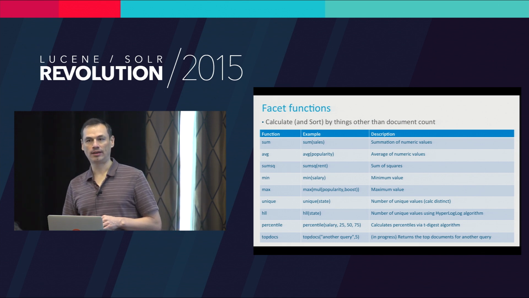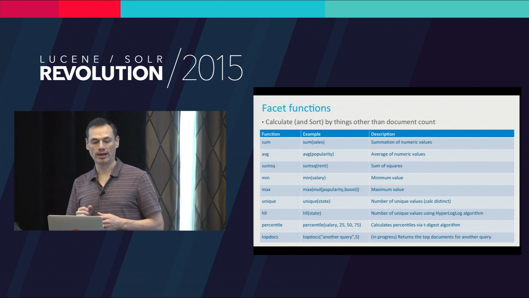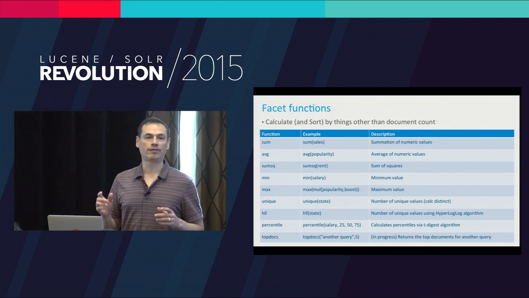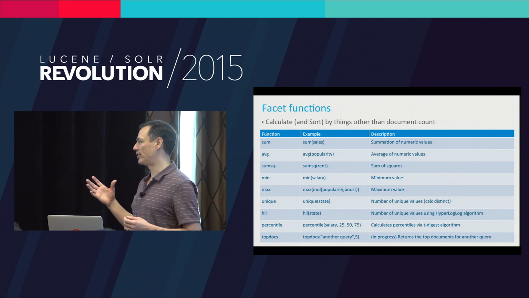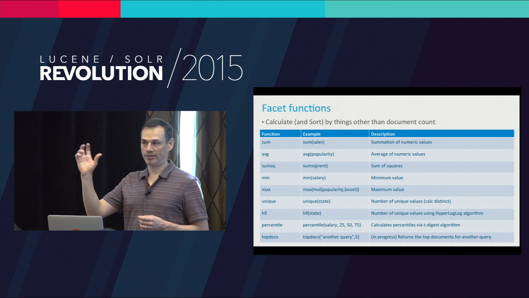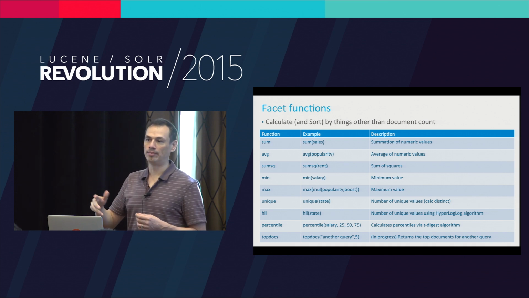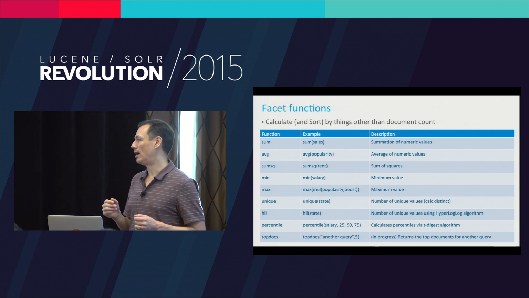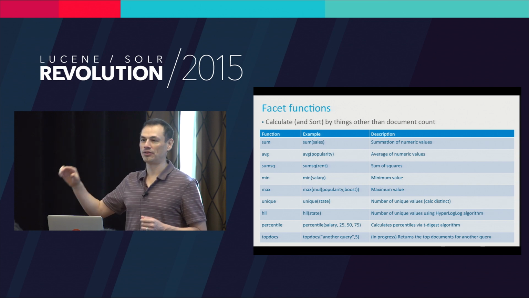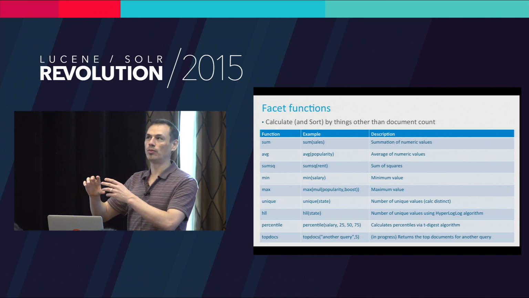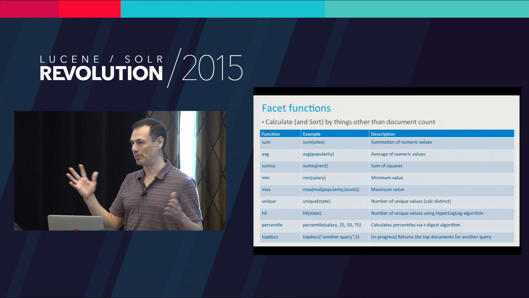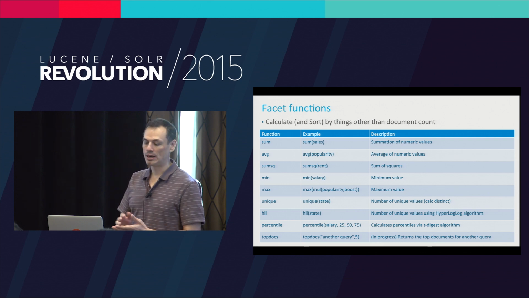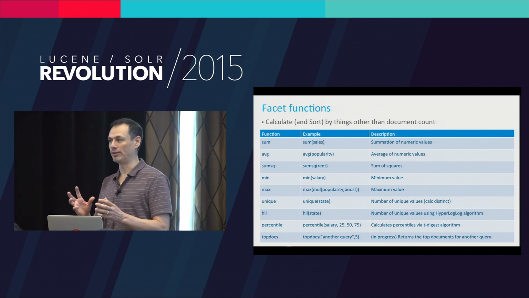And then something that is not yet committed, but I'm currently working on, is TopDocs. And TopDocs is really the first step towards unifying grouping into the new facet API. TopDocs will just give you, for every facet bucket, the top documents for any given query sorted by however you want it. And so if you know about grouping, this is very much like grouping, except I haven't done the code yet to sort domains with respect to each other based on the top document in each group, if that makes sense. I think you sort of have to know grouping already to understand what I'm talking about there. But it's coming along. It's first steps towards really unifying grouping in with this.